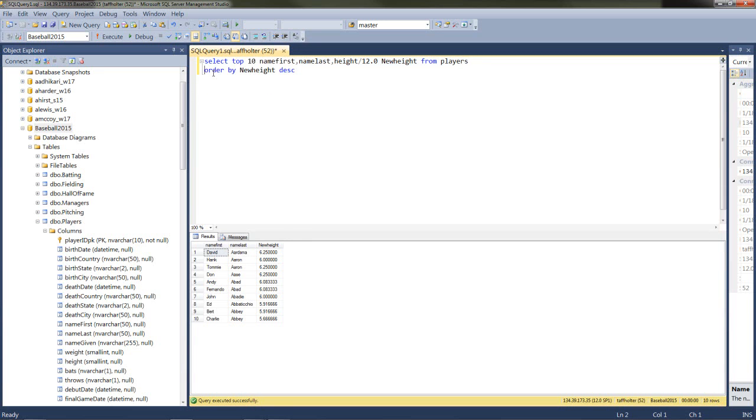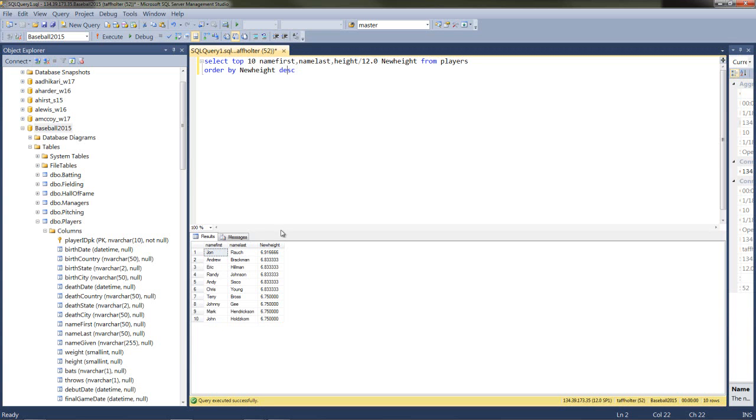Let's say that I want the top 10 tallest players. Okay, I can use top 10 in this case, and watch this. Now what it's done is it's done the order by, and then it's just simply pulled the top 10 of that order by, so I can see these are listed as the top 10 players.